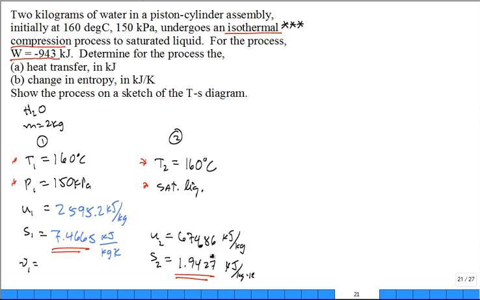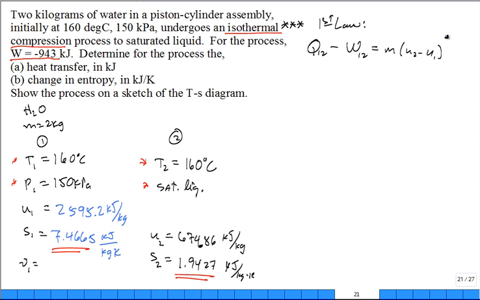Is that because of friction? It's because of heat transfer. It's going to be transferred out. We'll learn later when we do an entropy balance. Entropy is transferred with heat. So we apply the first law. The first law for this process gives us that Q1 to 2 minus the work 1 to 2 is equal to the mass times U2 minus U1.